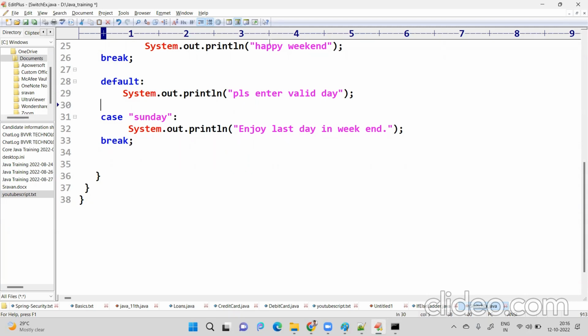Please enter day, and enjoy last day in weekend. Both will be printed. That is correct, because until it finds a break statement, it will execute all the cases once a case is matched. That is about the break statement and the switch statement case, these three.